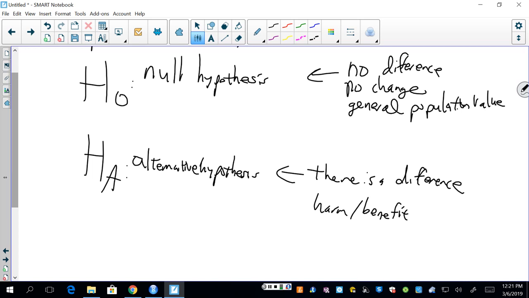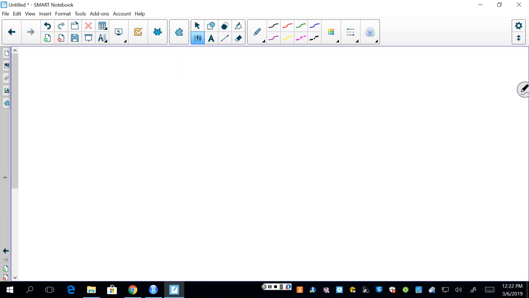This could be all the conditions you're testing, all the experimental conditions have no effect and everything's the same. This one could be that some of those conditions are better or more advantageous than other ones, right? And so if you're looking at some of these hypotheses, it can be adapted to any number of conditions.